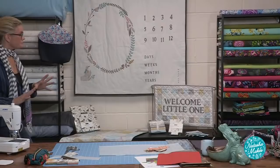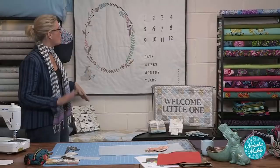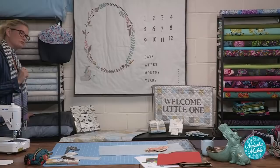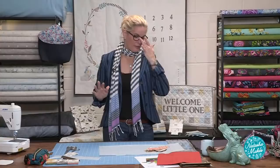But what we've done with it, and this is a panel that you can buy today, we've backed it in the bamboo toweling. Yes, the bamboo toweling is back. We've got it on order. It is due in today. If you've not used the bamboo toweling before, here it is. It's cashmere feel. It just feels absolutely gorgeous. You will see when you get it, if you get it by the half meter, it's folded. There's a fold line on it. It comes away when it's washed. So don't worry about that.